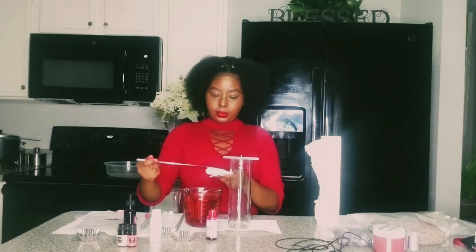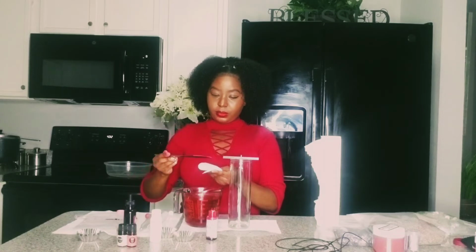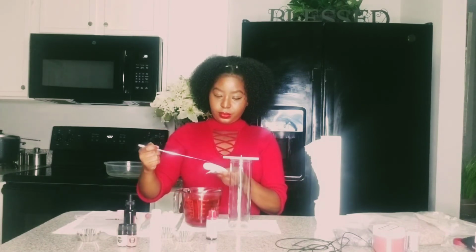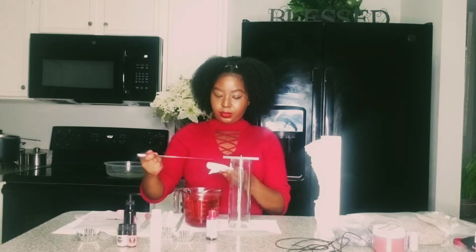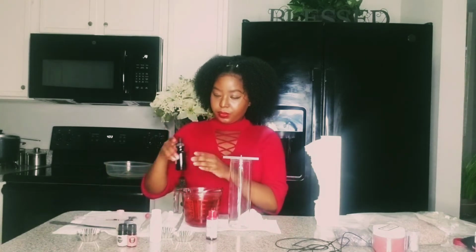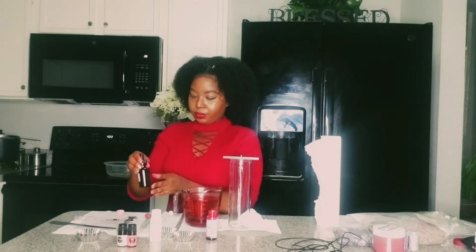Pink represents self-love, and the Skin Love essential oil is perfect for me to use for this because I have eczema, and also the essential oil blends contain several essential oils. So instead of me having to use like 6, 7, 8 different oils, I can just use 2 that are a blend of several oils like geranium, lavender, sea buckthorn, jasmine, vanilla, a bunch of essential oils that are good for self-love. So if you don't want to have to put a bunch of different oils in, you can use an essential oil blend, okay?